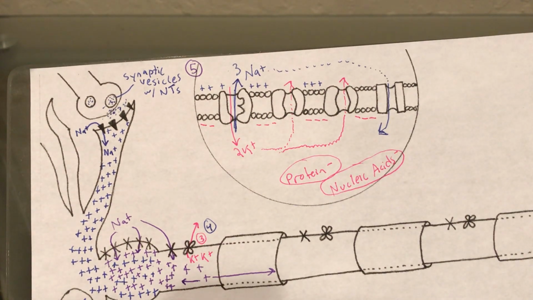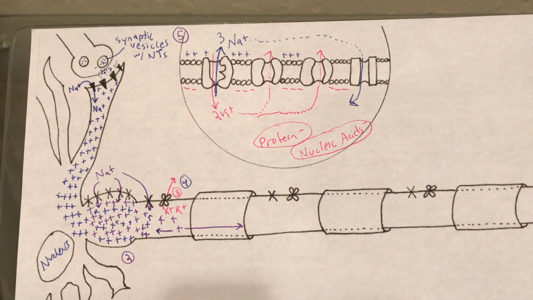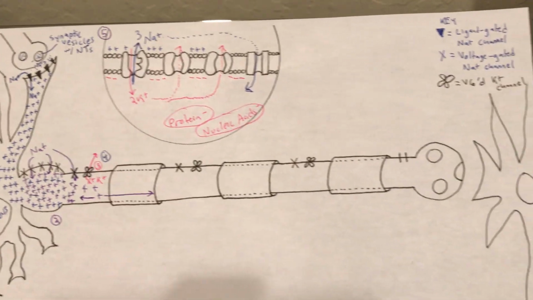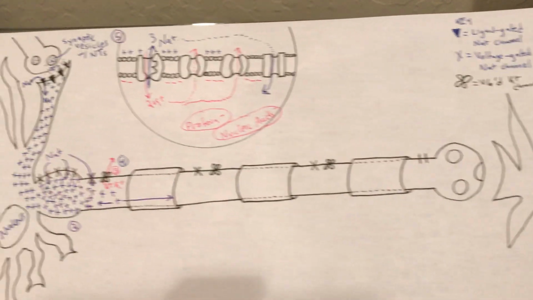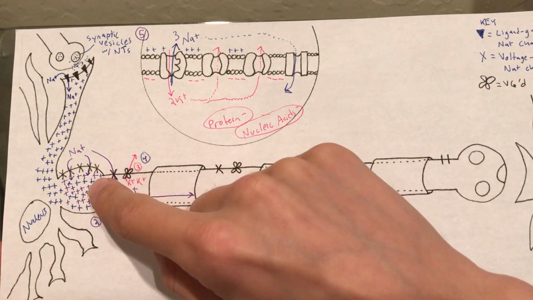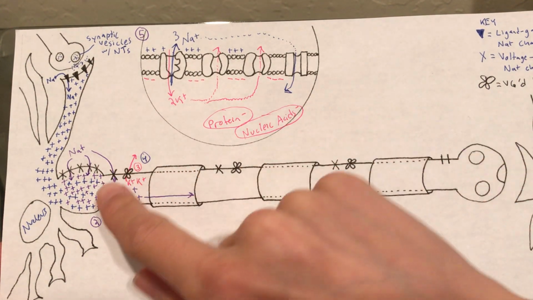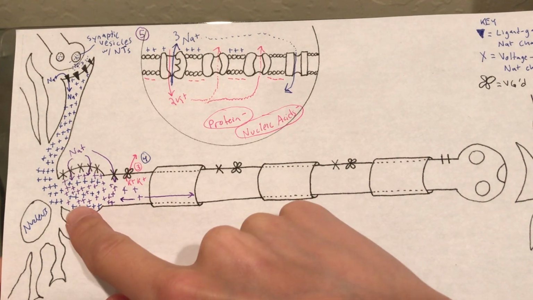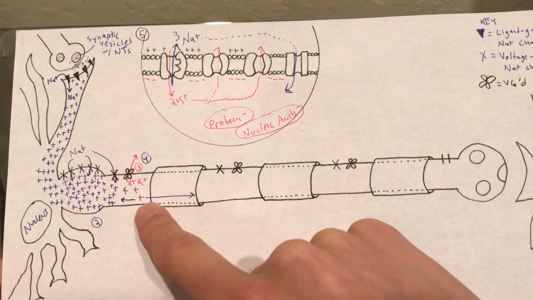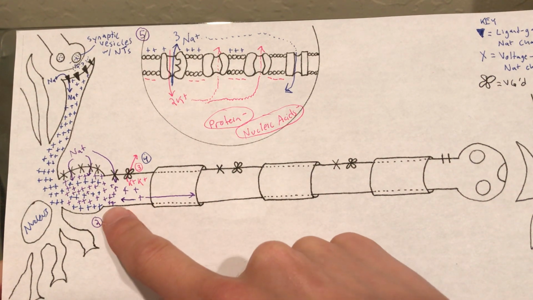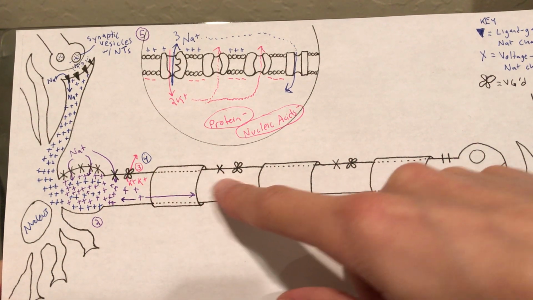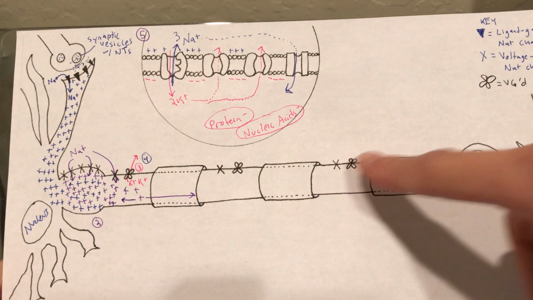What I'd like to do now is to think about the big picture here and the rest of it, like what is happening with this action potential, the rest of this area. So action potentials happen in kind of these segments. So we just looked at a full action potential from the axon hillock to this segment of the neuron, specifically to that section of the axon. But there has to be the action potential occurring also in this next segment, and then in the next segment, and then in this next segment.